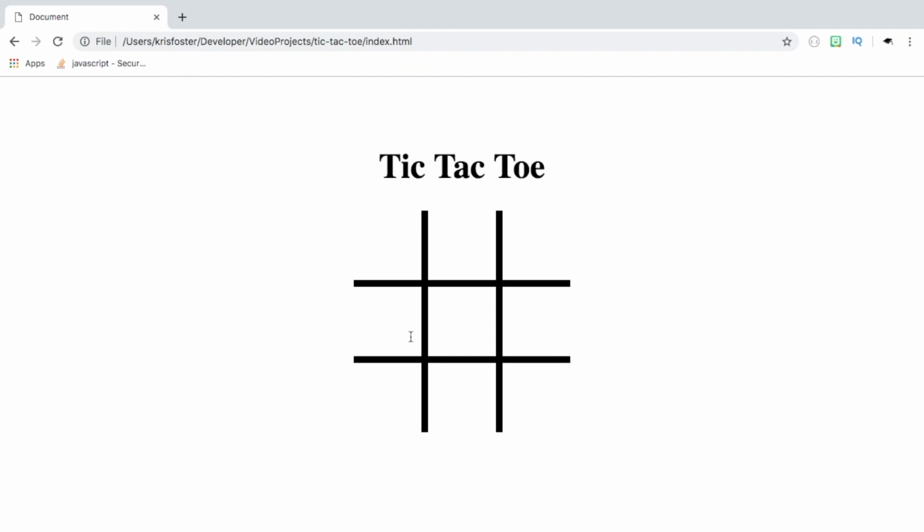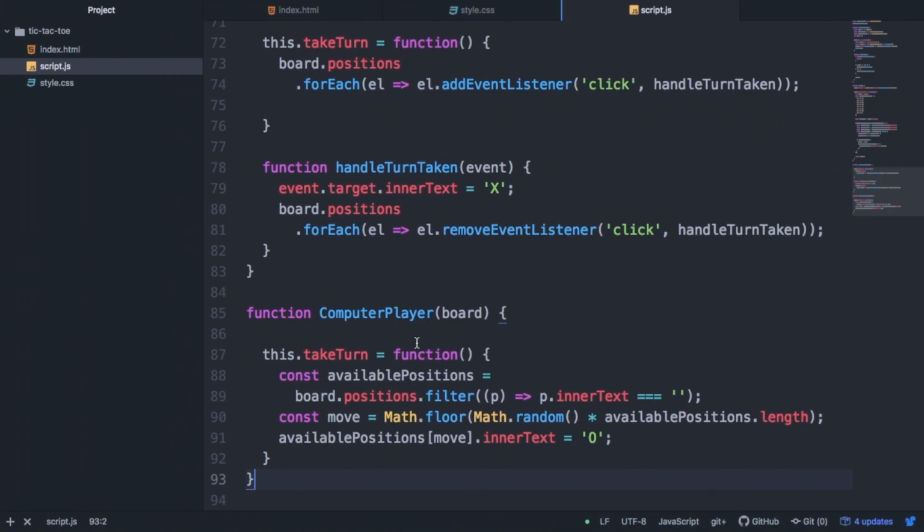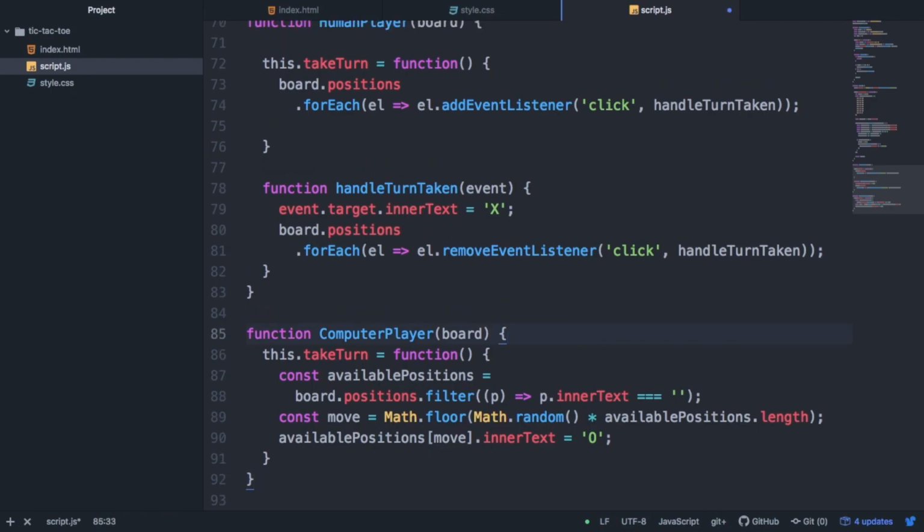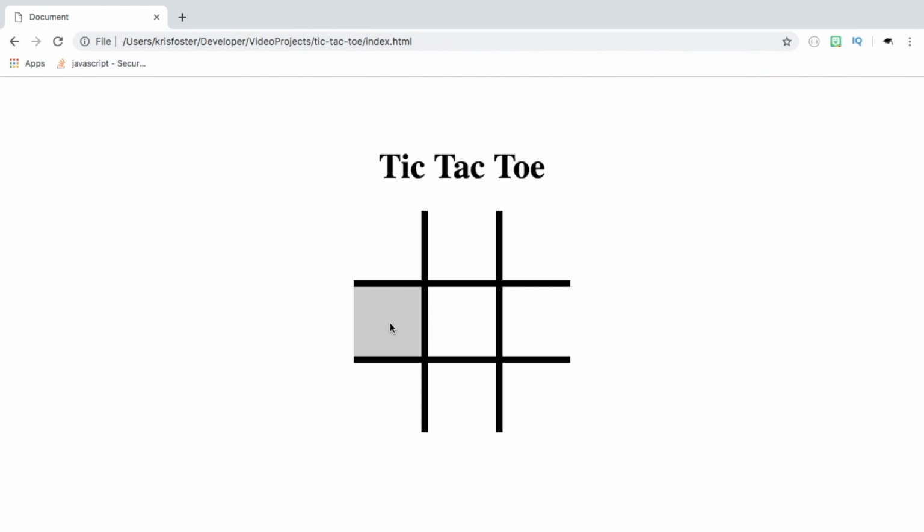So this has been part 1 in creating a Tic Tac Toe game. Hopefully in part 2, if you'd like to see it, I'm going to try to build a better computer player that will actually be unbeatable, or we'll always draw. So this has been creating a Tic Tac Toe game using HTML, JavaScript and just some CSS.